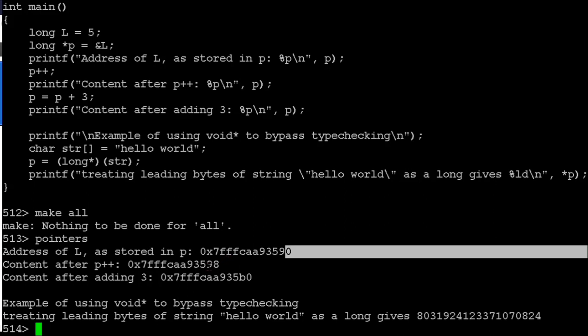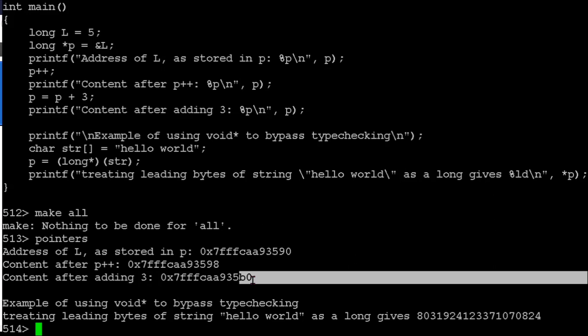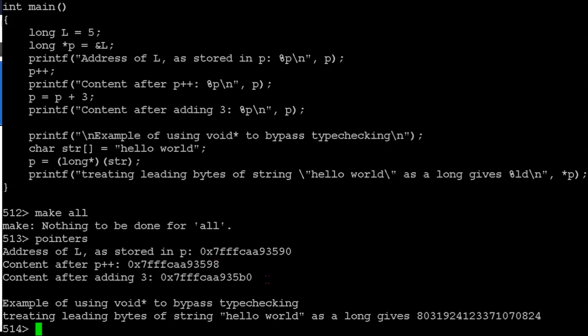Similarly, in the case where we said, okay, let's add 3 to P, let's take a look at what happened. We went from address 98 to address B0, again obviously in hex. B0 minus 98 in hex is 24. So if we added 3 and it bumped us up by 24 bytes in address, it's adding essentially 8 for each one. Again, it's incrementing by the size of the item times whatever you tried to add. That is something useful to think about when you're playing with pointer math in C or C++.